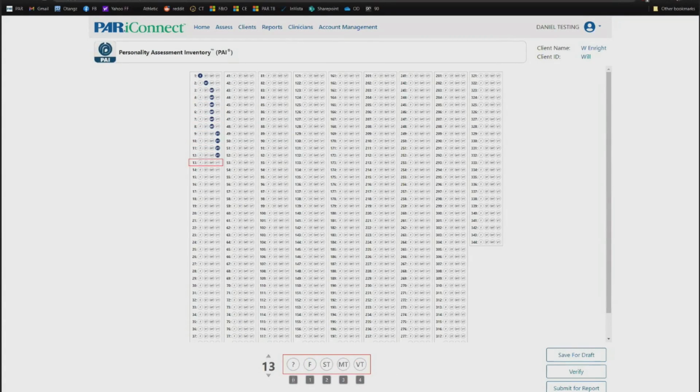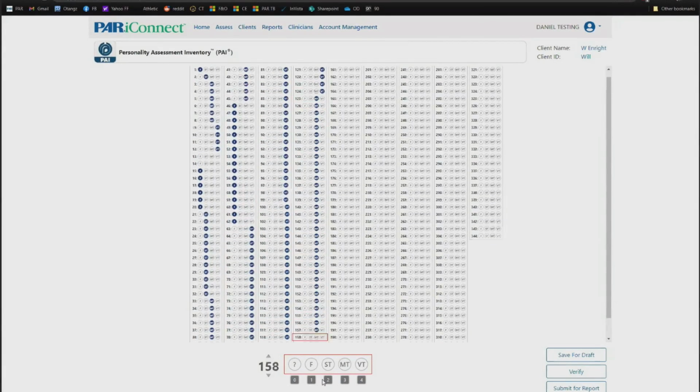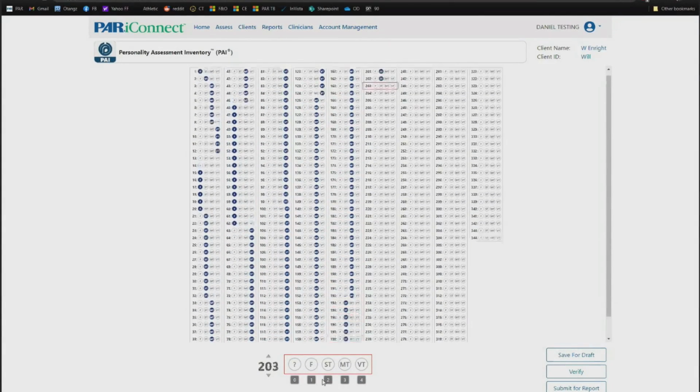I do want to point out the numbers down here at the bottom: 0, 1, 2, 3, and 4. If I'm on a keyboard, I can hit 0, 1, 2, and this is going to be the fastest way to do manual entry for just about everybody. So you can go through and key in the responses this way. Of course, I recommend not Christmas treeing it. I would probably pay attention if I were you.